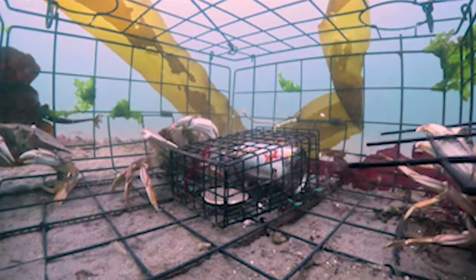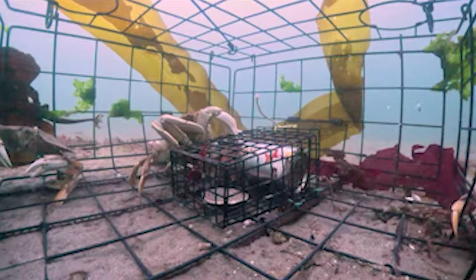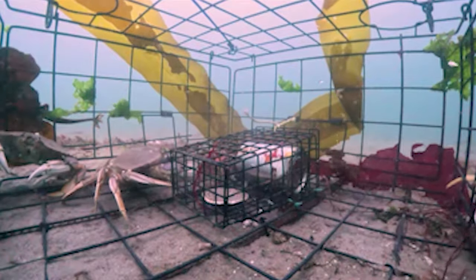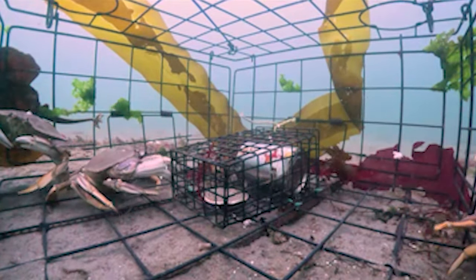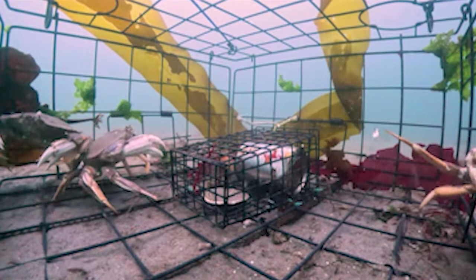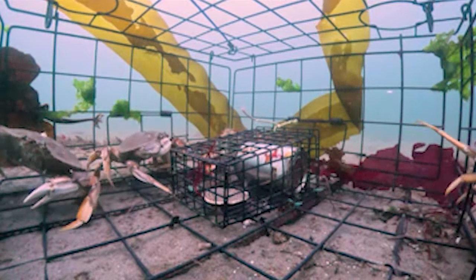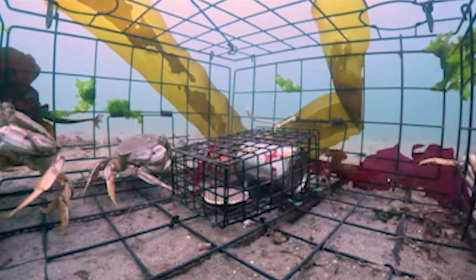He checks his pots something like every 15 minutes, which is a lot of work unless you've got a pot puller. Also had a good comment about designing something that maybe could help these Dungeness get inside, because they keep sticking their claws through the upper part of the swinging trap door. Right now they've only got access to three doors because we've got that bull kelp leaf hanging over one. But they're still having trouble getting in. We've also been wondering if they'll escape if they get bored or frustrated.